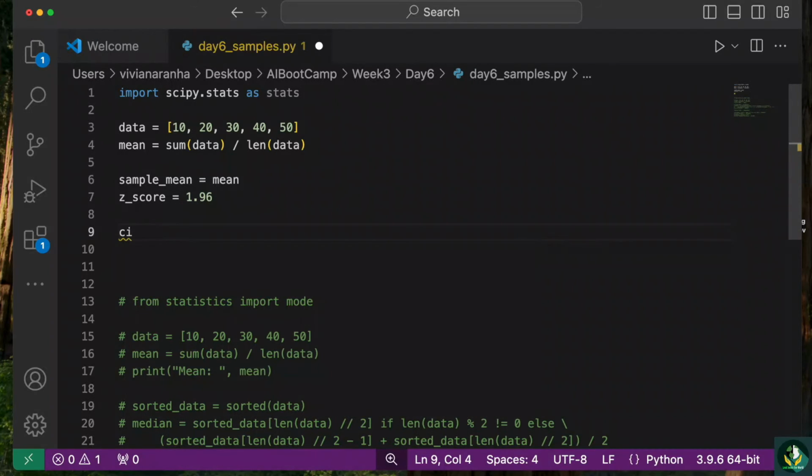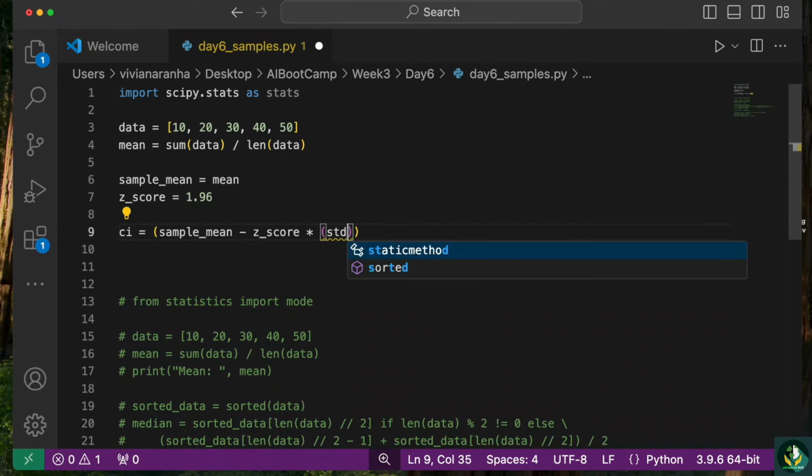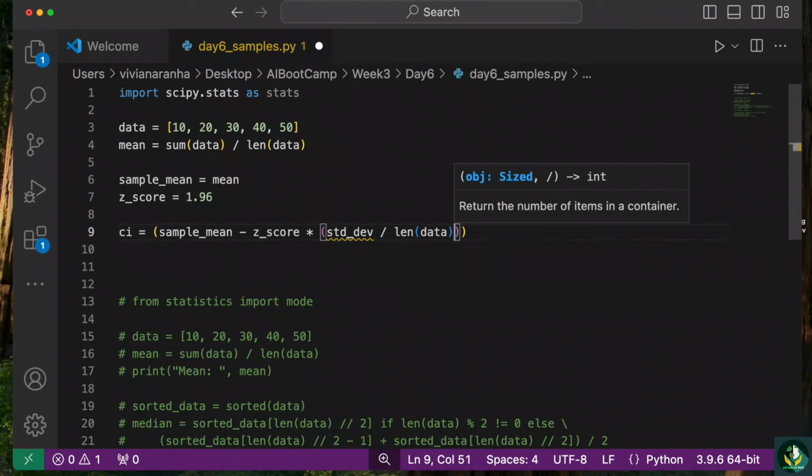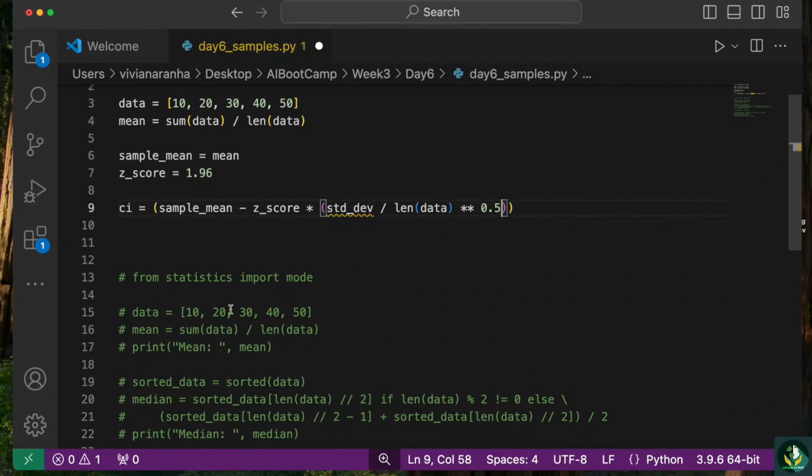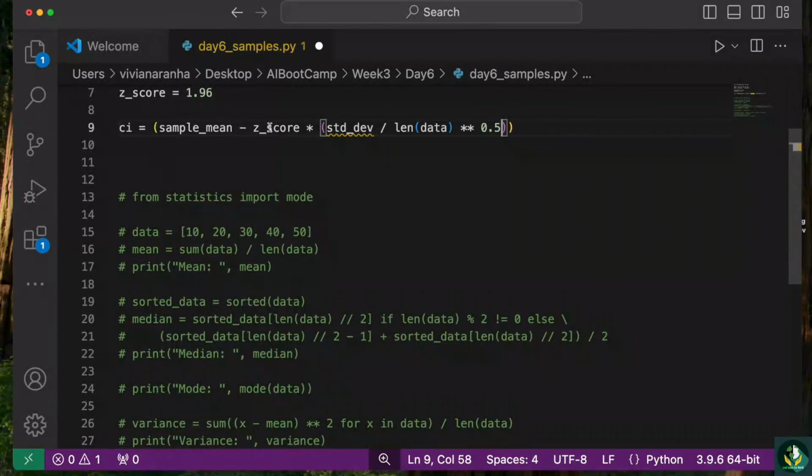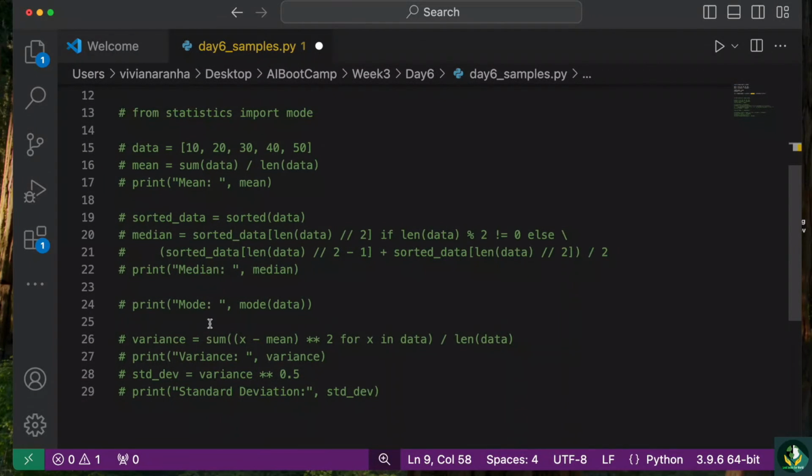Now to calculate CI, we can say sample mean minus z_score times standard deviation, std_deviation, divided by length of data times 0.5.